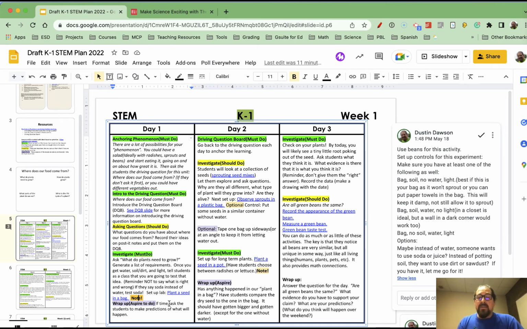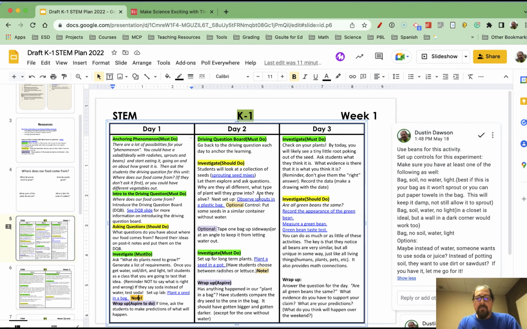I strongly recommend pre-soaking the seed. If you can think about it the day before, or any number of hours before the students start this activity, throw the beans in some water and let them start to soak up. That'll get the water going into the bean faster and make the sprouts happen faster. But no more than 24 hours in advance, because you can actually kill the seed if it drowns in water. So you can do it at home and then bring it in the next day, on Sunday or whatever day.